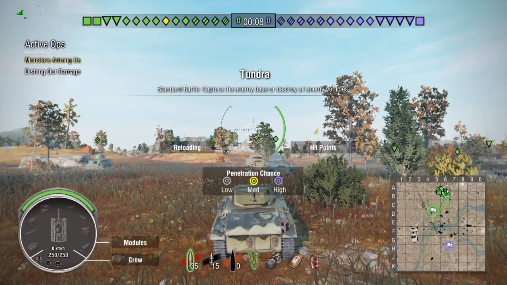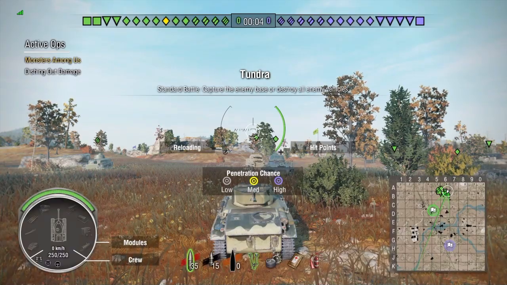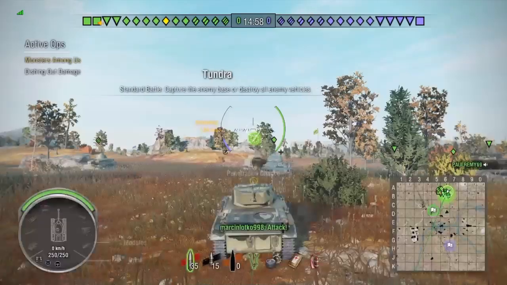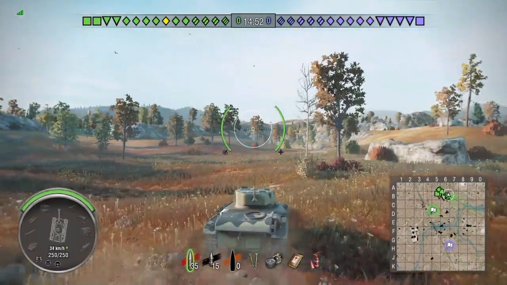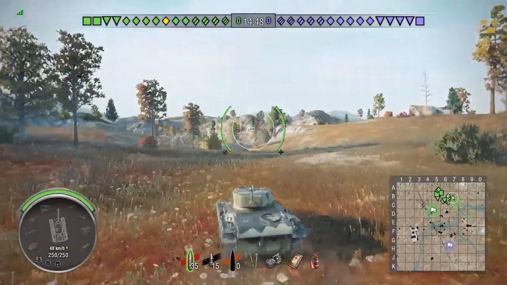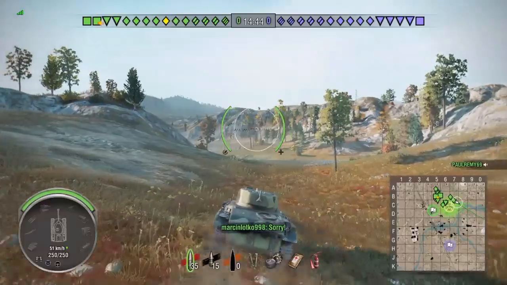Right, the last match of the video for us, and it's Tundra. It's another tier 3 match, and it's a standard battle again. And hopefully after this one, I'll be able to speak English again, and you might be able to make your minds up whether you'd like to fork out the 900 gold to pick one of these up and have a bit of fun while training your American crews.